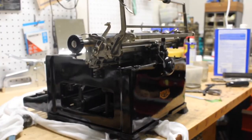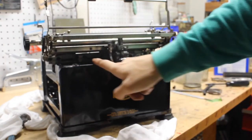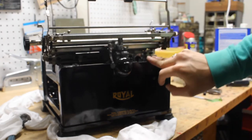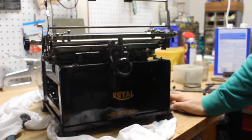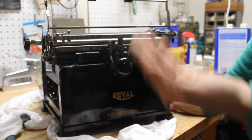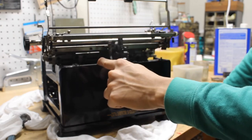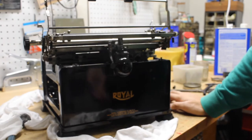Now the carriage is essentially ready to remove. If you look underneath, you'll notice there are five carriage brackets holding the top rail onto the bottom rail — we are going to remove the left three. The US Navy manual of 1941 recommends leaving the middle one in and taking out the two end ones, but I feel that's a little unnecessary. While it's a bit tricky to get the middle one out, it makes it a lot easier to install the carriage once you're ready to do that.